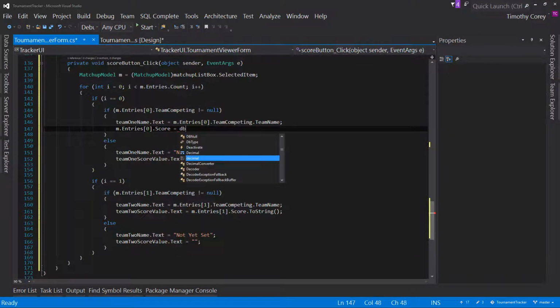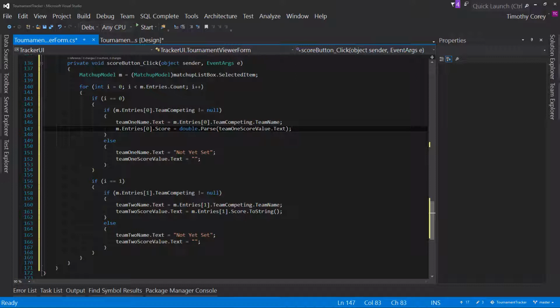So we'd say double dot parse and our text value. Now again, if the user decides to be funny and put something like fail in the score box, that will blow up.